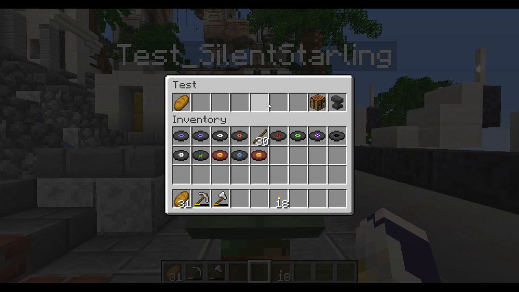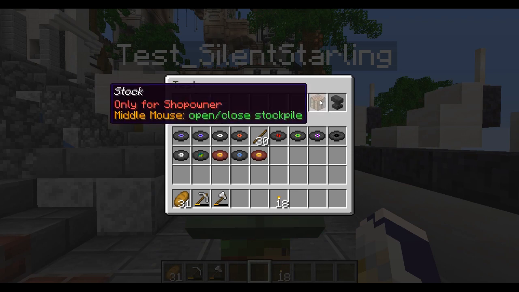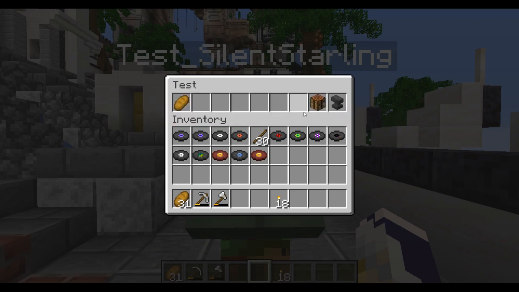One issue, I'm not sure if this is an issue on my end and I haven't set something up correctly, or if it's an issue within the plugin. If you look at this crafting table over here, it says if you are a shop owner and you click on the middle mouse button, it should open and close the stockpile. I have yet to get that to work. So as of right now, I don't know of any way to look and see how many pieces of bread are in the shopkeeper's inventory.